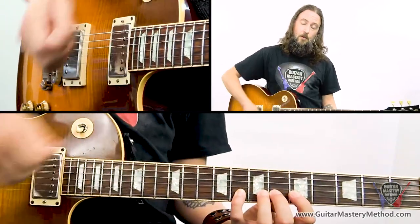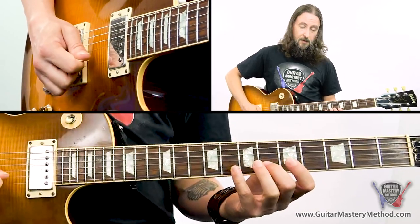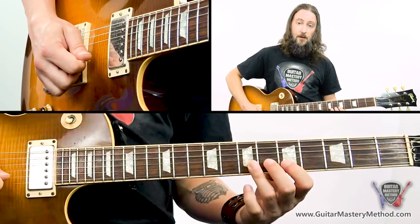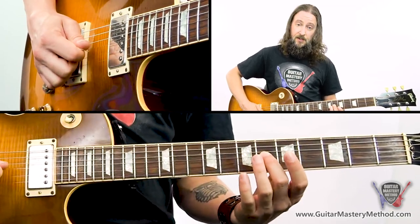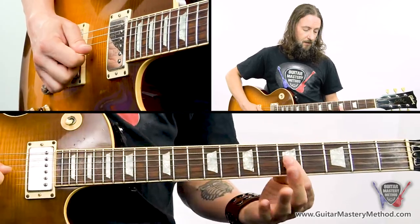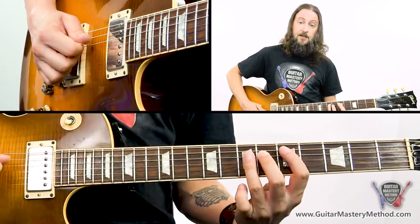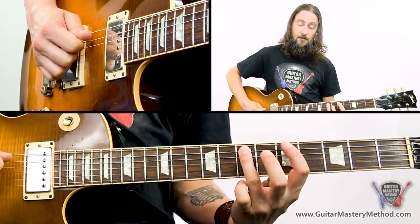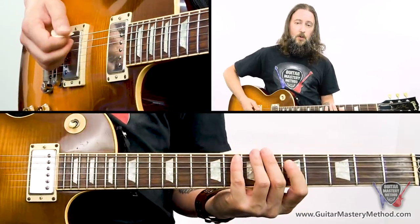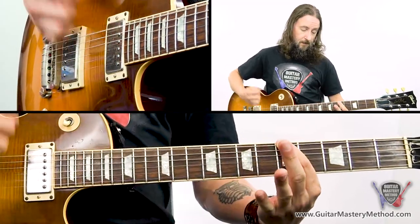We then do that across all the rest of the 6 strings we have available to us. So we go to the B string, play the 8th fret, 6th fret, 7th fret, 5th fret. Down to the G, 8th fret with our 4th finger, 2nd finger on the 6th fret, 3rd finger on the 7th fret, and 1st finger on the 5th fret. Same on the D string, 8th fret, 6th fret, 7th fret, 5th fret. Down to the A string, 8th fret, 6th fret, 7th fret, 5th fret. And then we finish it all off on the low E string, 4th finger, 2nd finger, 3rd finger, 1st finger. Down, up, picking for the whole thing.